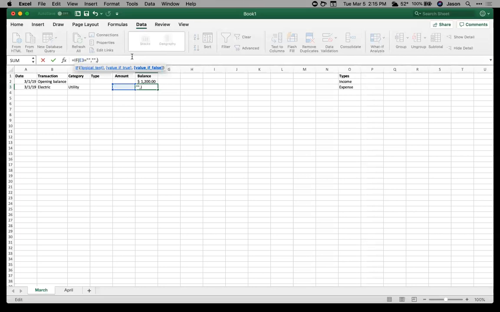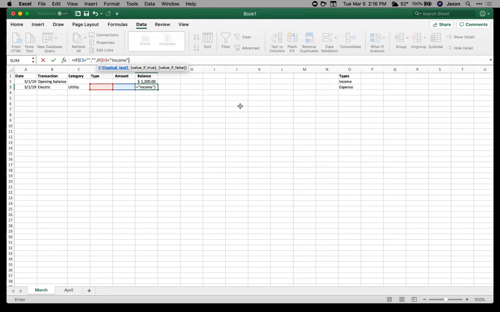If it's not blank, then I want it to check another IF. If the type equals, let's do income. I have to put that in quotes so it knows it's text it's looking for.